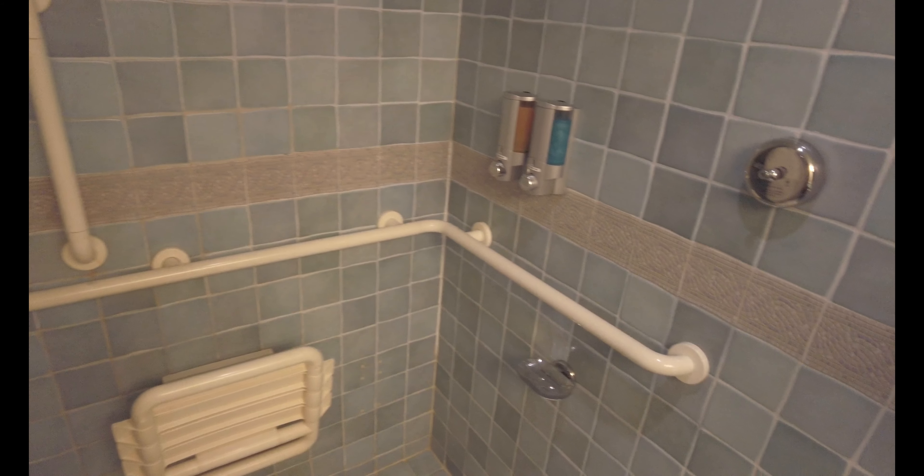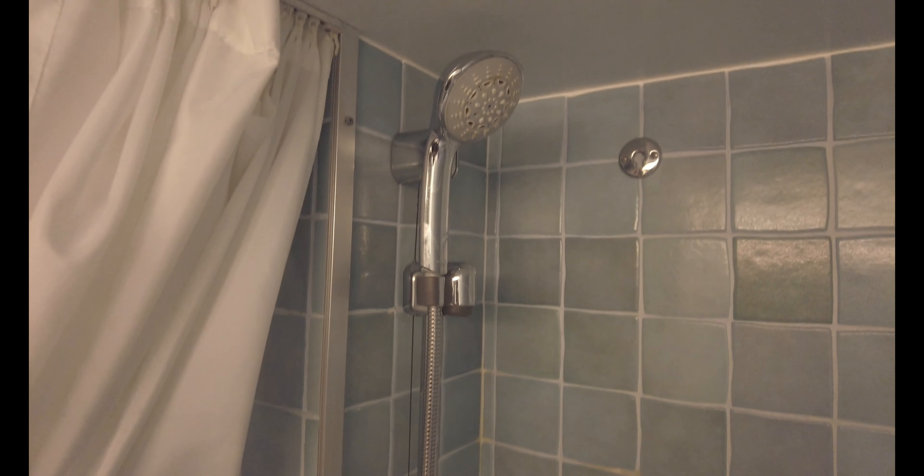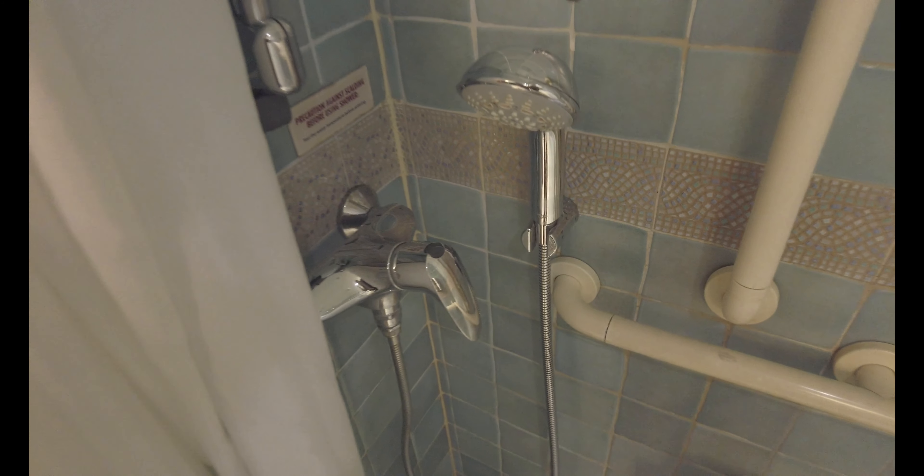On my last cruise — I won't say which cruise line — I complained about it being the smallest bathroom and smallest shower I'd ever seen. In this ADA cabin, that is not a problem. Plenty of handrails, a stool if you need it, and no lip to get in so you can roll right in. The shower head is adjustable — if it's too high, you can bring it down lower.